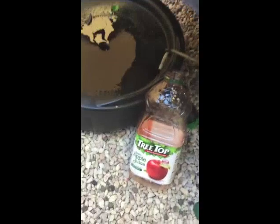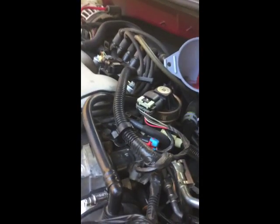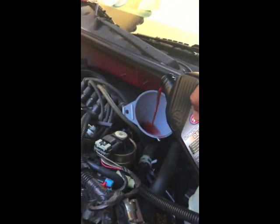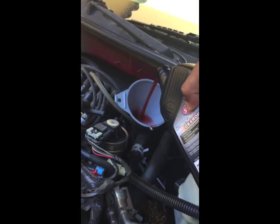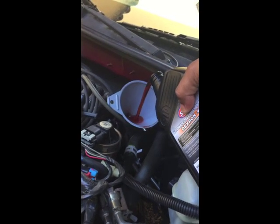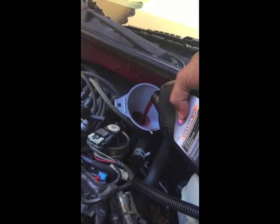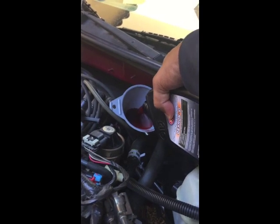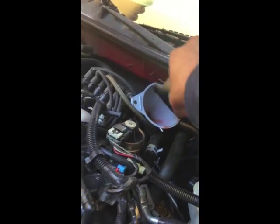It was looking very thick, very brown. It doesn't drain much once the car is off. Come back over here with quarts of fluid — you're essentially just going to do two quarts at a time. Fill this up. I've done this for about eight quarts already. I just want to entirely do a flush, make sure I get all that old fluid out and have nothing but Dextron 6 in there. Go ahead and fill it up.